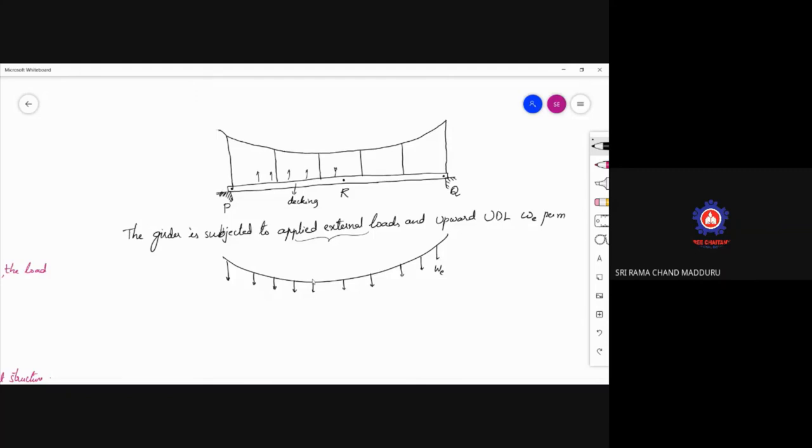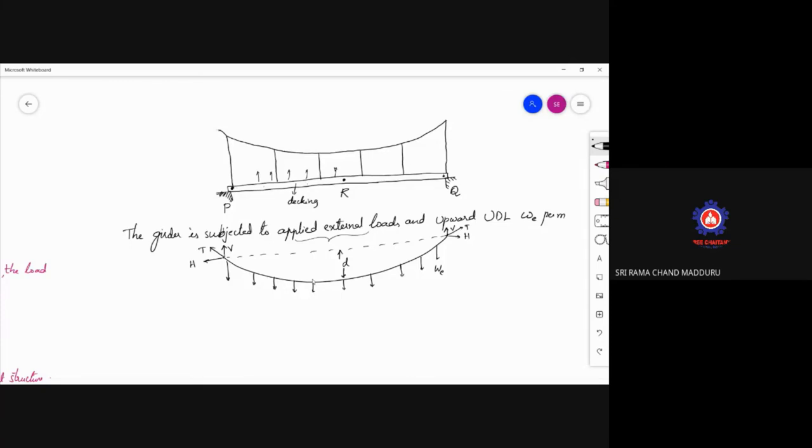Now, this cable has a horizontal force H as well as tension T, and a vertical force V. Tension T is that which is there in the cable. Now this cable will have a dip, which we consider as D. If you consider the loading, this is your three hinged girder, whatever decking I am calling the girder, and this girder is three hinged: 1, 2, 3.